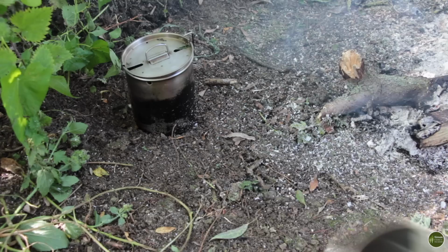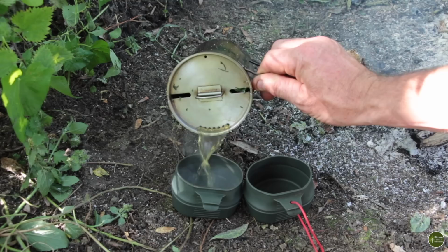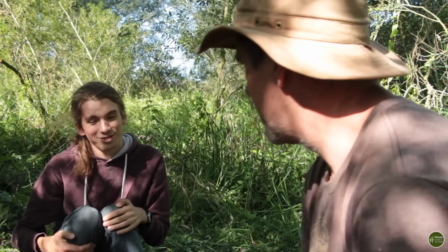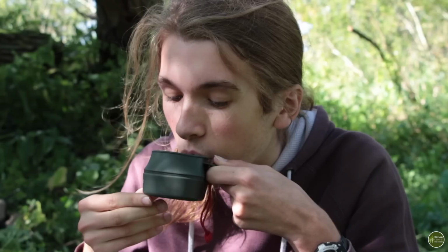The mint has had a few minutes to steep, and rather than letting that lovely water go to waste, we're going to have it as a tea. Here you go, Tom. Careful, it's really hot. Thank you. Got it? Yep. How was it, Tom? Really good. Minty? Very minty.